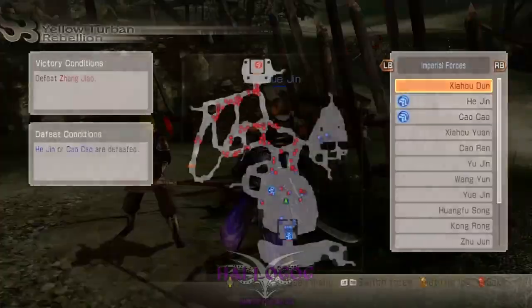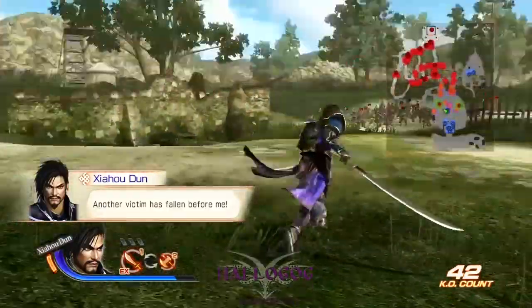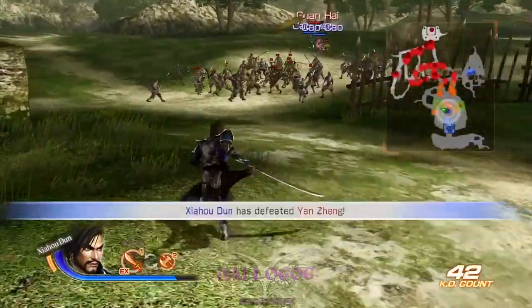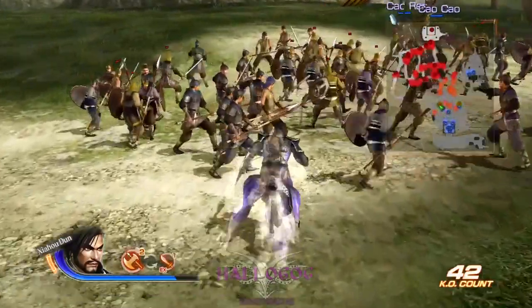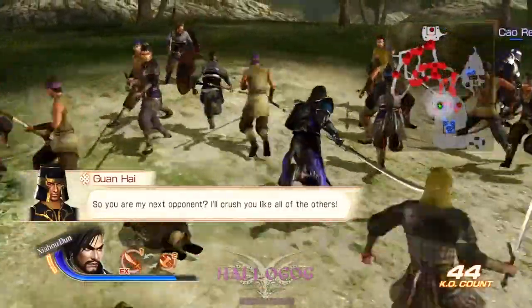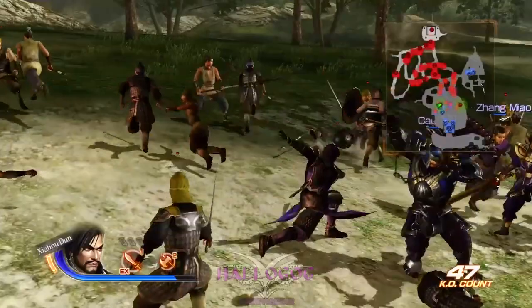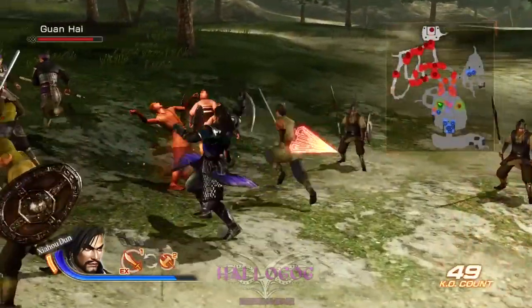Also, the Musou attack is slightly different compared to the previous Dynasty Warriors games. In previous games, it used to be a bar that decreased the longer you held the button. In this game, you push the button, they come out with a pretty devastating attack, and then that's it.